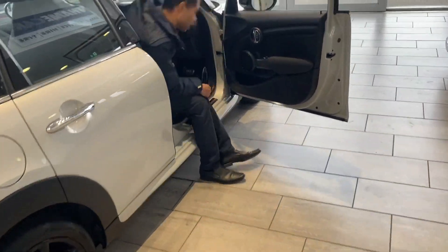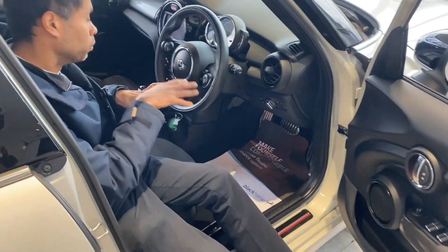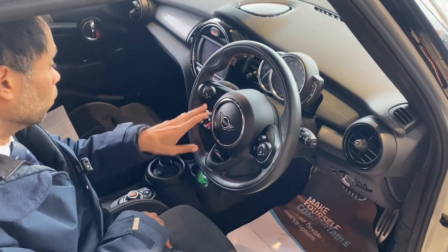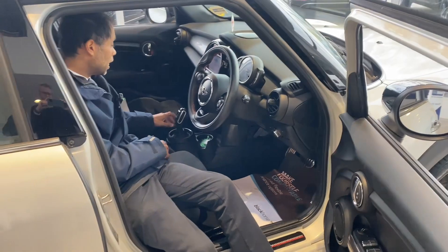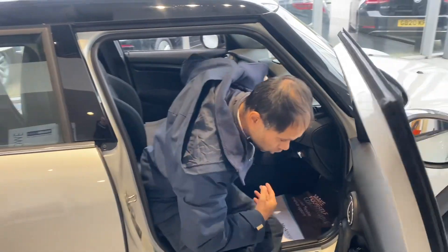You've got auto lights on here and front electric windows. You've also got the hand controls here for your Bluetooth, and you've got the speed limiter and cruise control. You've got sat nav on this which is built in, Apple CarPlay, and clear DAB digital radio as well. Start and stop engine.